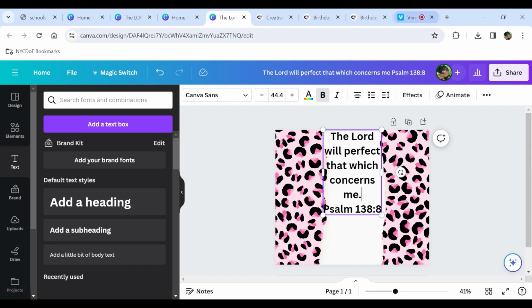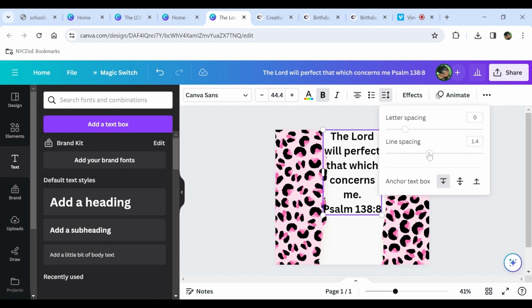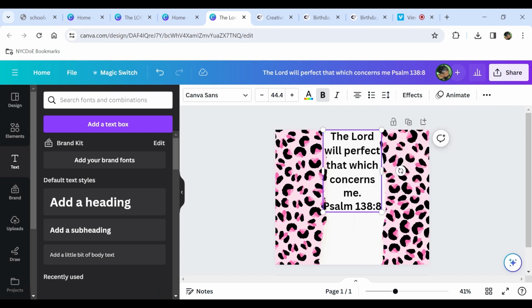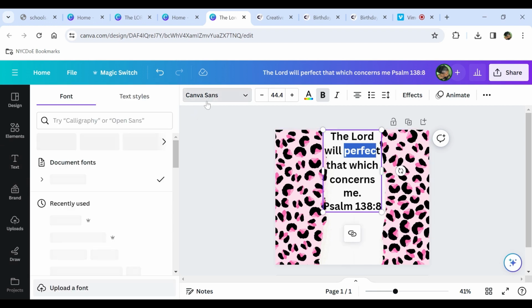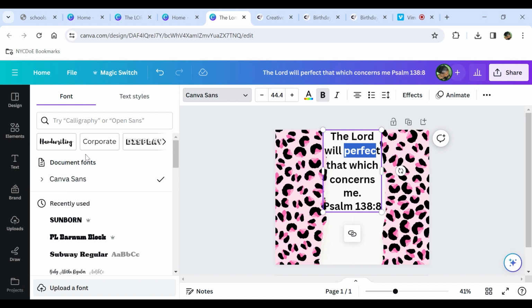Before I change the font, I'm going to put the line space a little closer to each other because there are other things I would like to put on this. So I'm going to change the font to a different one, maybe a script font.